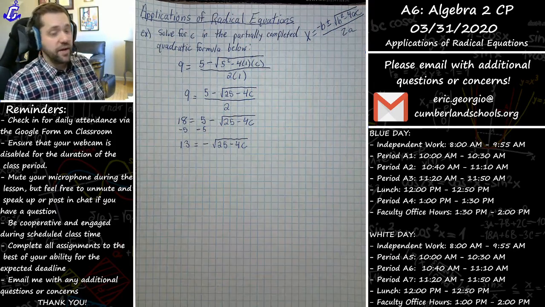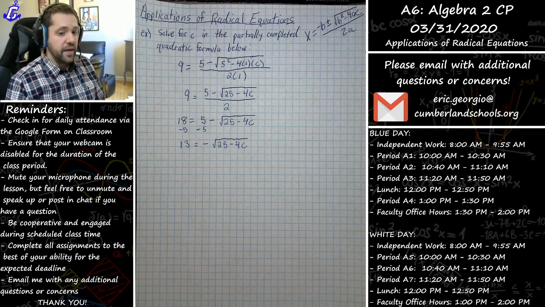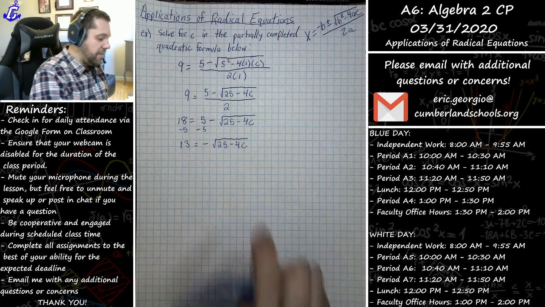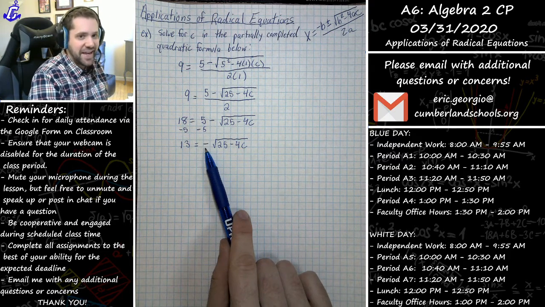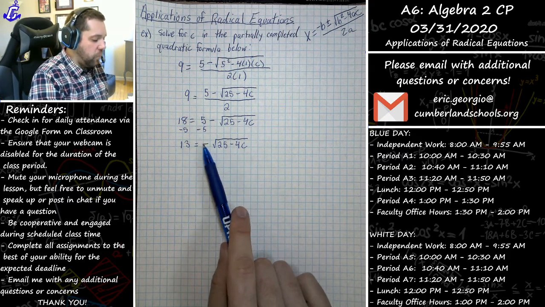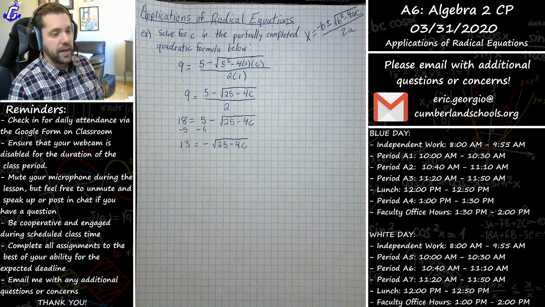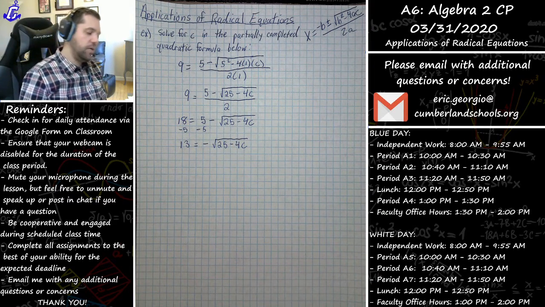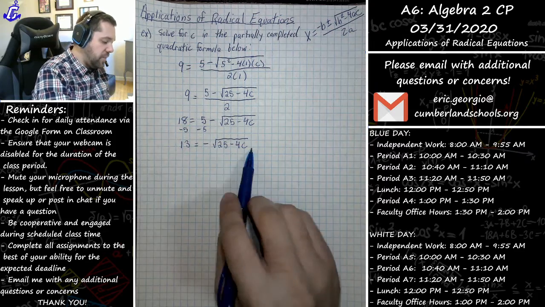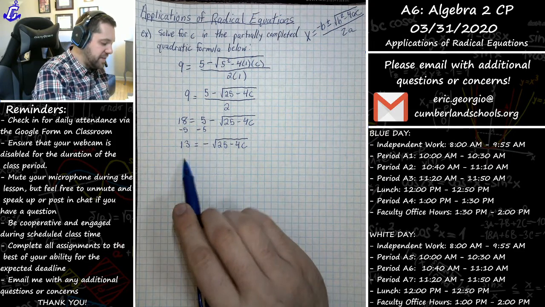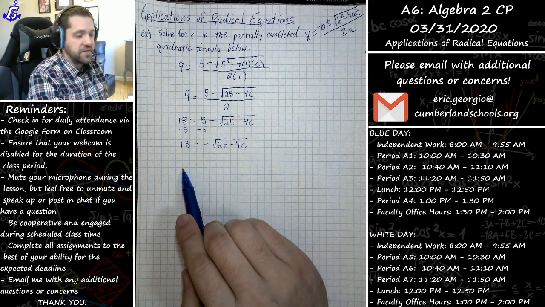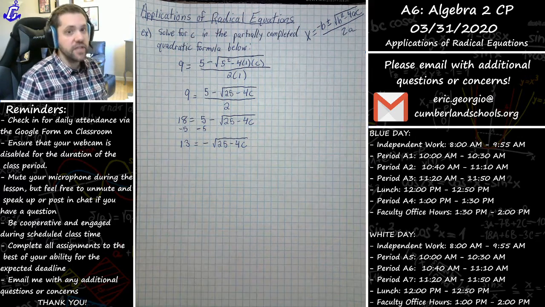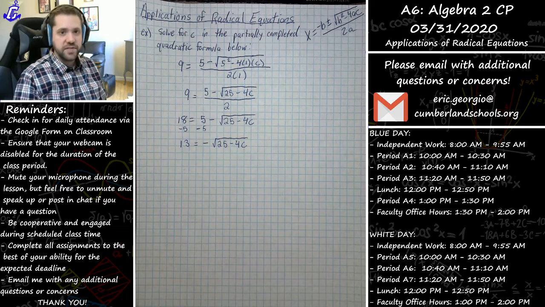Something that I want to point out here, and something that you can certainly do, is you can feel free at this point to square both sides, even though you have this negative in the front here. Negative 1 squared is just going to become positive 1 anyway. You could also, if you prefer, divide both sides by negative 1. That would make this negative 13 on the left side. However, notice that when I square both sides, negative 13 squared is just going to become positive 169.